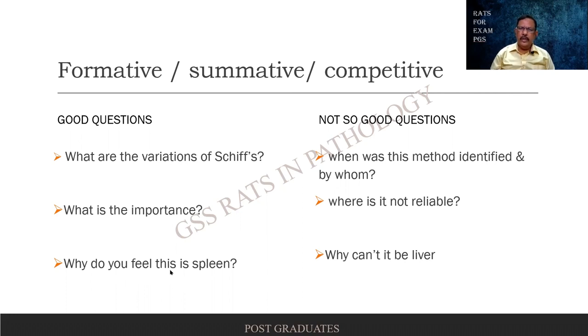Supposing it is an organ, why do you say it is spleen? Instead, again in a negative way, why can't it be liver? So you people should be exposed to all kinds of questions. And I feel that if you familiarize yourself with the procedure or the organs, I think you will be able to get over this.